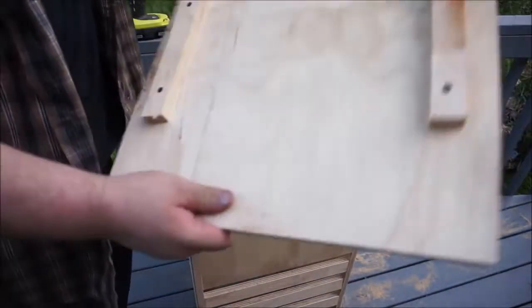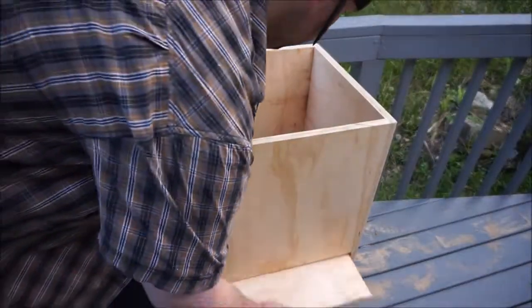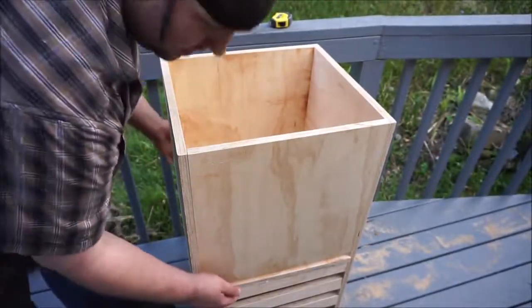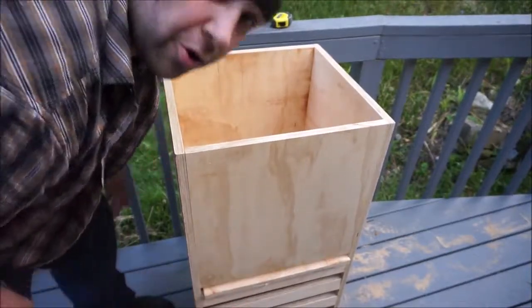Alright, so there's your bottom board. There's your two stoppers. Just go ahead and put that in and let it drop down. And then as you can see, as you move it back and forth, it's not going to fall, hurting your child.